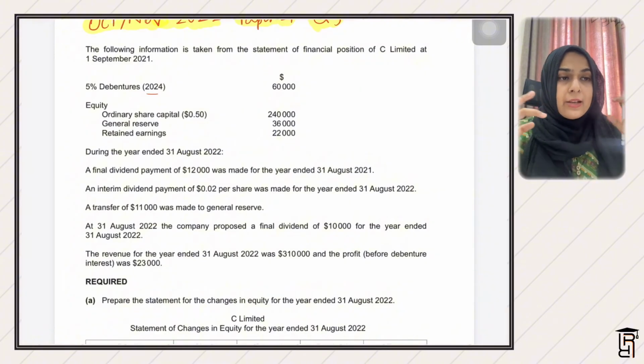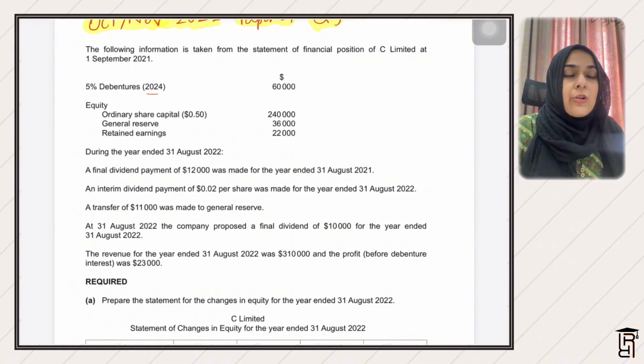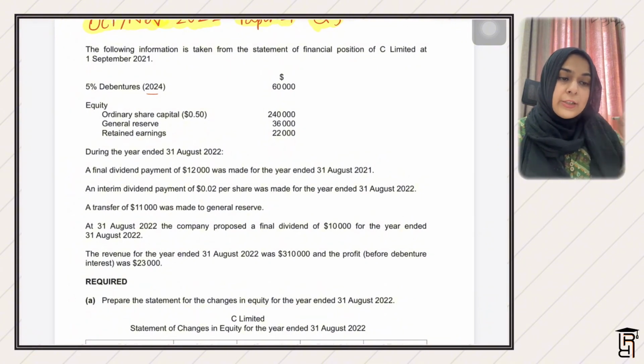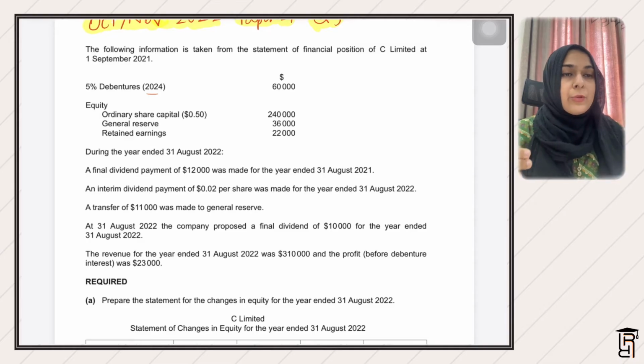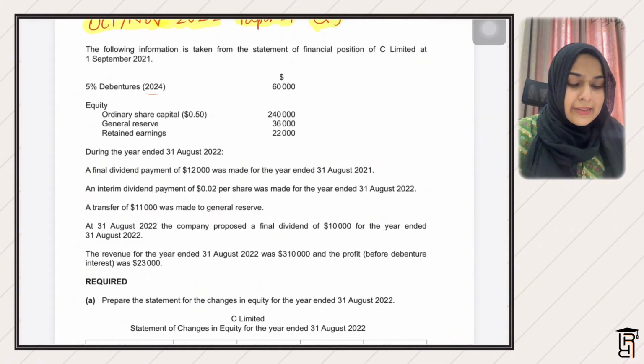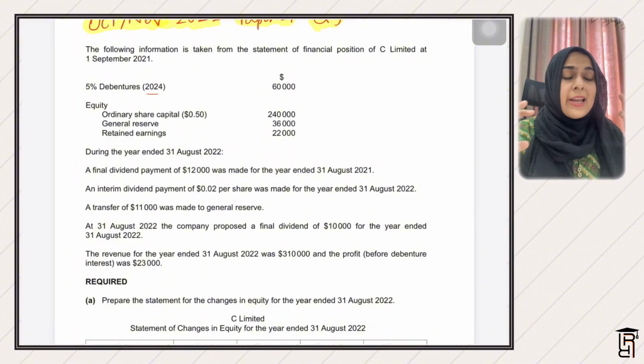So a debenture is like a very huge loan that you are taking from the general public, because at some point you cannot raise finance through a bank or something, and it's a very huge loan, so you just take it from the general public, and that huge loan is basically divided into small loans. So everybody would lend us some money, okay? Then that is how we finance basically. It's like a long-term liability, and it's like a source of finance.